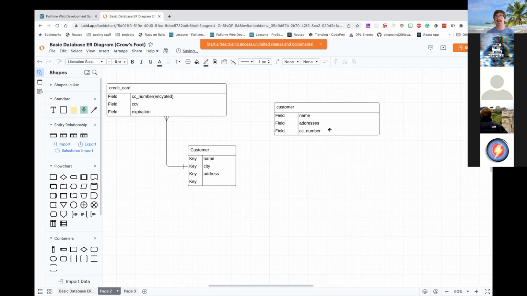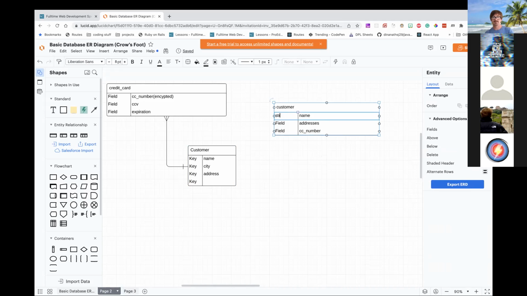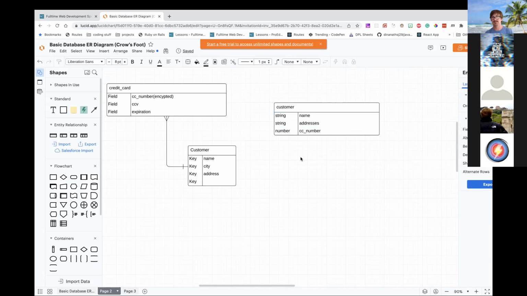Cool. Now I have all that information on my customer table, so I don't have to do any joins. I don't have to do any of that crazy SQL stuff. This is going to be easier to work with, right? Does that make sense? Like, oh, that's a good idea, right? So you could do it either way. Either way would work, but this way would be bad.